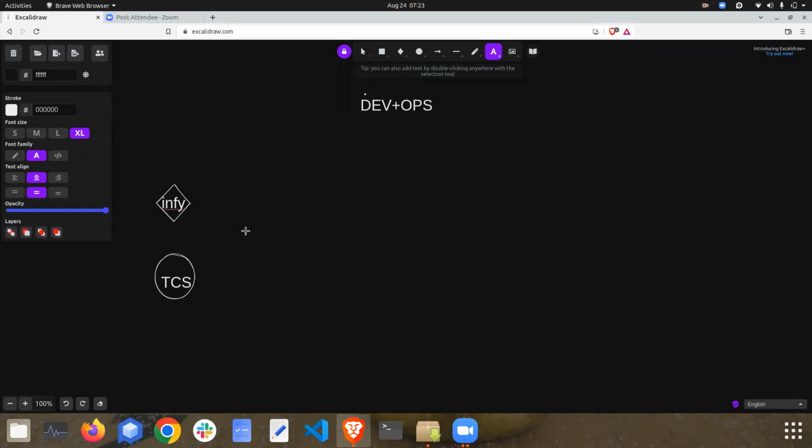Now in your TCS, you will have your management, right? Directors, vice presidents, and principal engineers. They come to know that you have got a project from Infosys regarding an e-commerce application. So what is the first and foremost step they will do? They need to plan and design. These are the requirements of Infosys to develop the e-commerce application. From our end, how many engineers do we need, how many teams do we need? Assuming 50 members are needed for this single project, let us divide the 50 into 10 teams. So each team should have only 5 people.